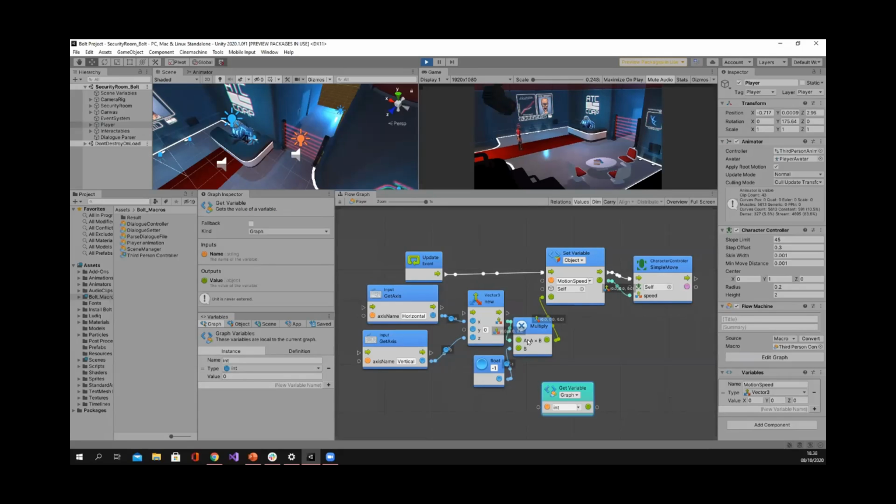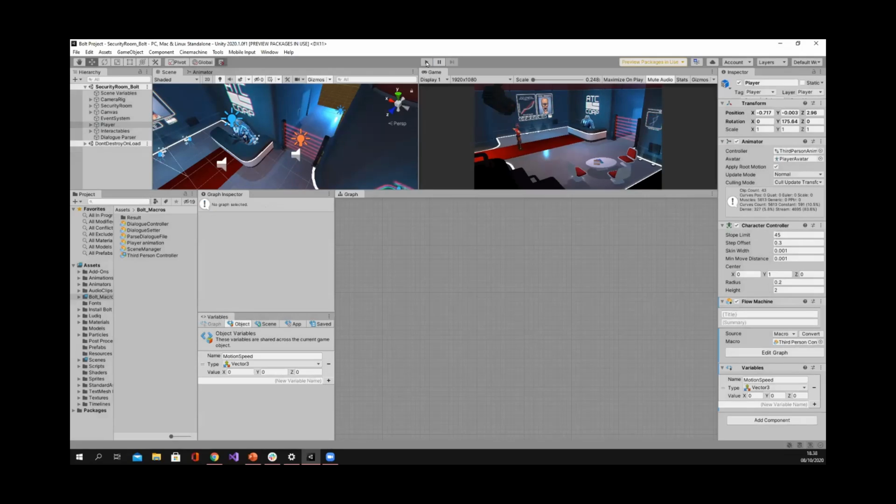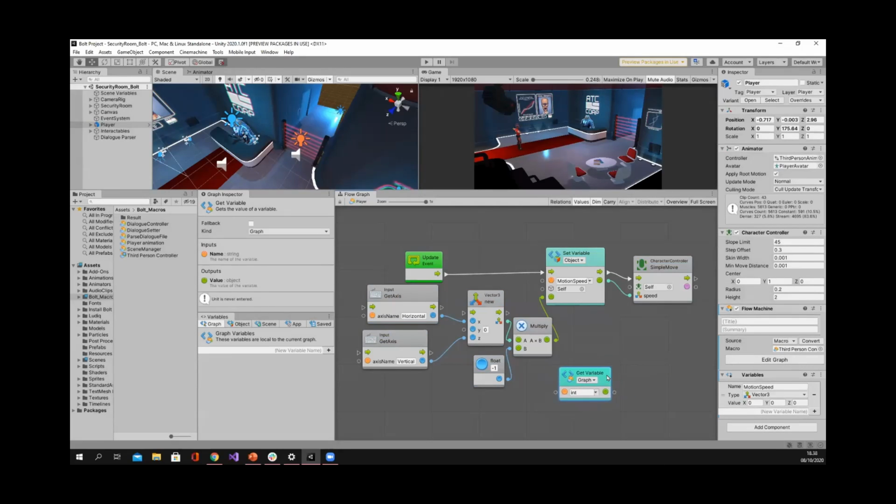Then drag and drop it. I think this will not stay when I go out of play mode. Yeah. So as you can see, I have the unit here, but I don't have the variable in the variable graph variables.